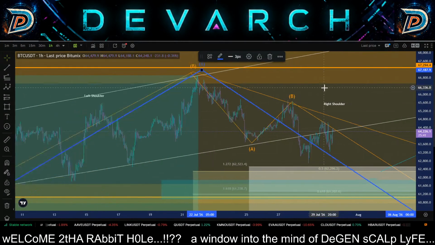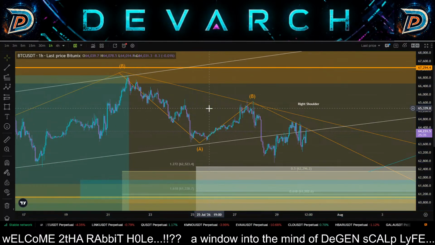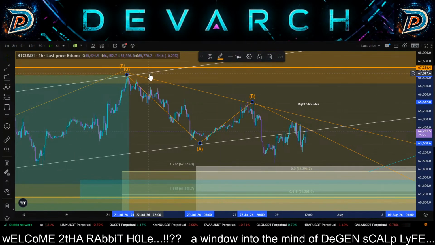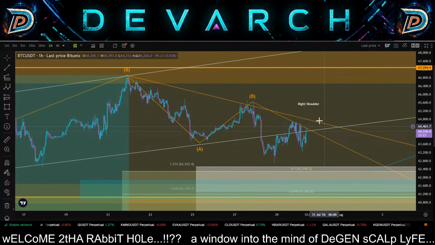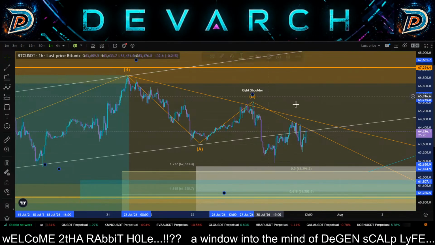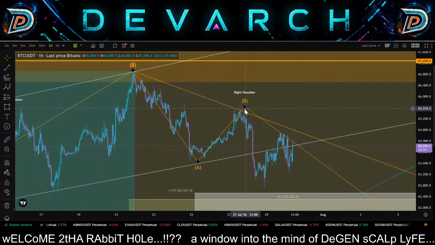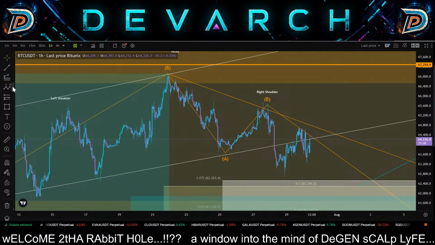Let's move, and now we can see that for this, the impulse wave is not as important, and that blue line doesn't really have much value in this wave fractal. This right shoulder is important, and we have another structure. Again, structures within structures, waves within waves. Always the same thing, right? And notice I'm using the same tools, the same everything. And it's always very, very similar.